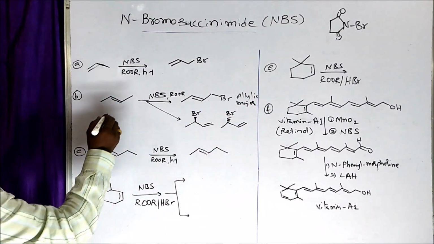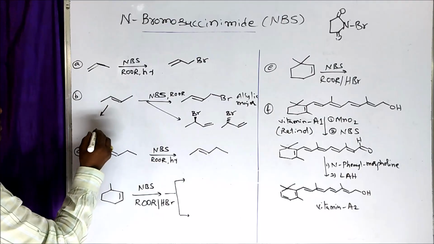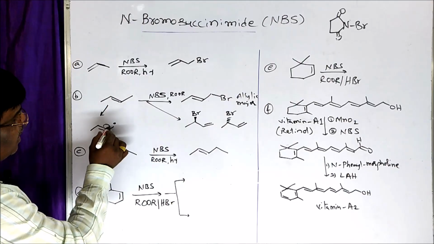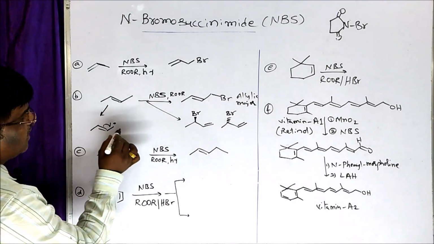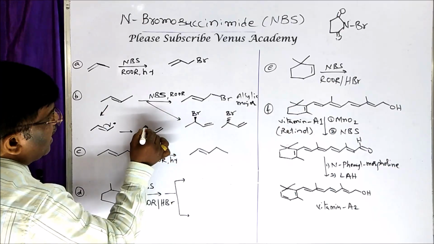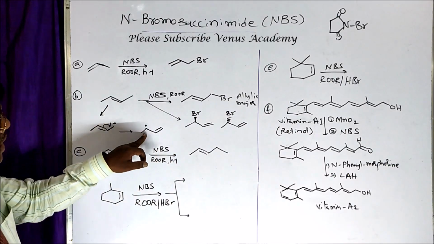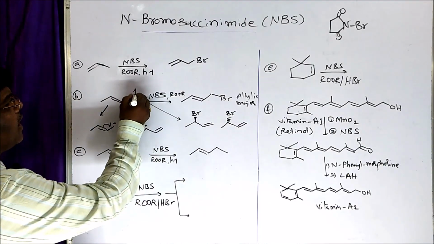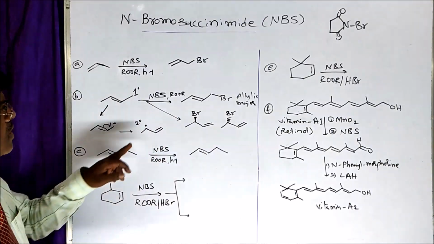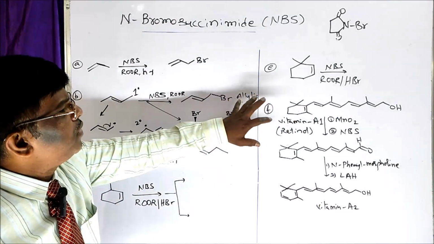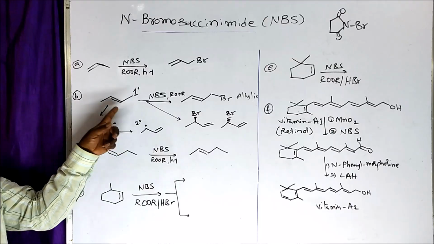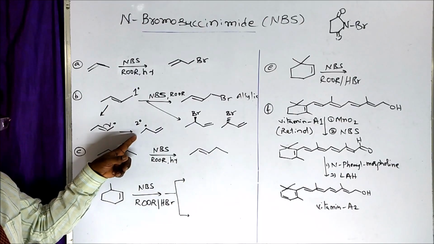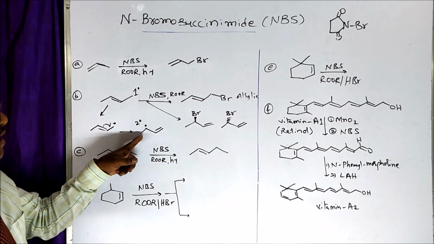However, during the reaction what is going to happen? In the reaction mixture you are going to get this free radical. This free radical can be stabilized by rearrangement to give this double bond, and here the free radical. This position is also allylic and it is secondary. Compared to this primary center, this secondary center is more stable, right? So during the reaction, if more than one allylic position is available, then the more stable free radical formed in the reaction mixture is going to be brominated as the major product.